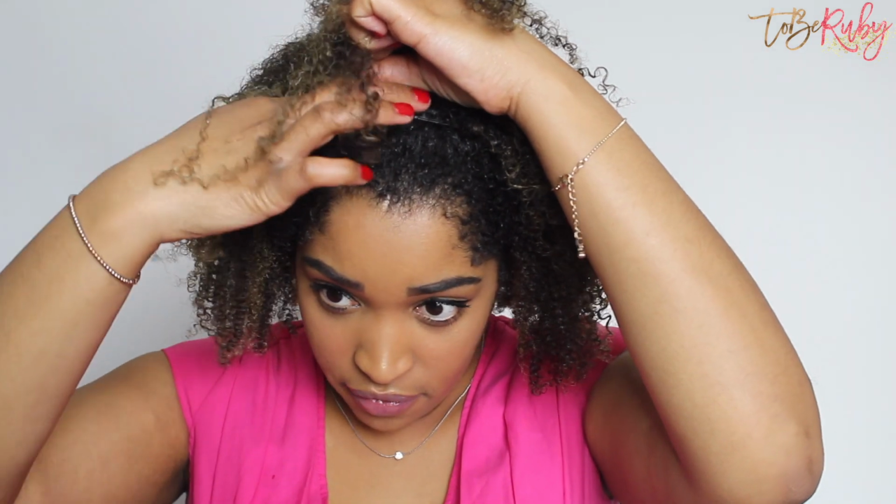Alright, so I just wet it a little bit just to kind of get rid of that part there, as you can see. And what you're going to do is you're going to take your bobby pin, and you're going to kind of go under here, and you're going to secure it, because you just basically are trying to bring the hair back a tad so it won't be all in your face. And this is why I say wait till your hair dries, because you can really see where it's going to actually end up falling, and you can adjust it as you want. So as you can see, now just have it like that.